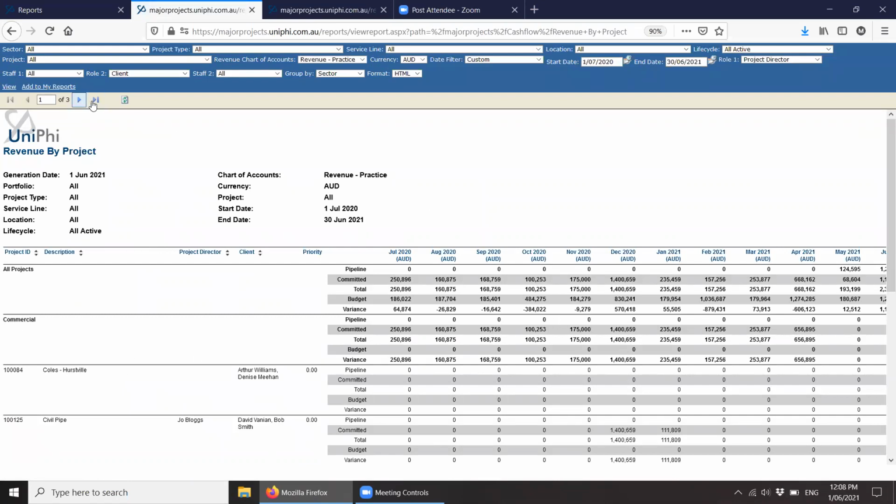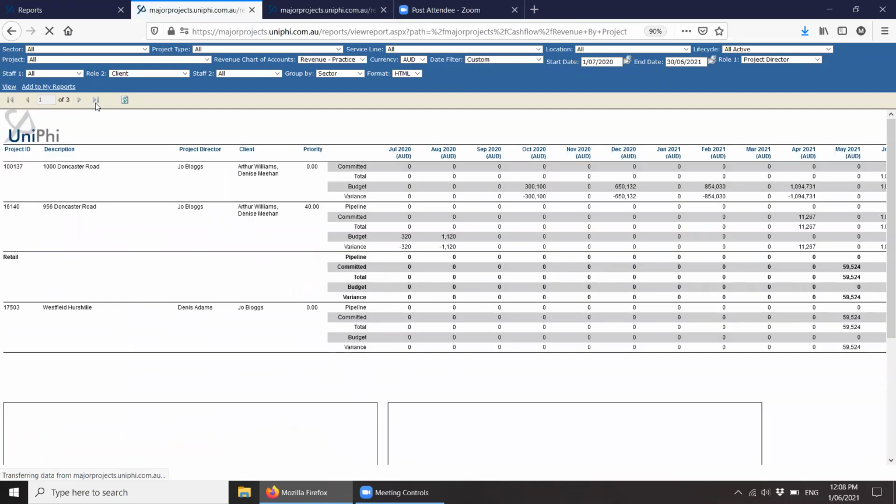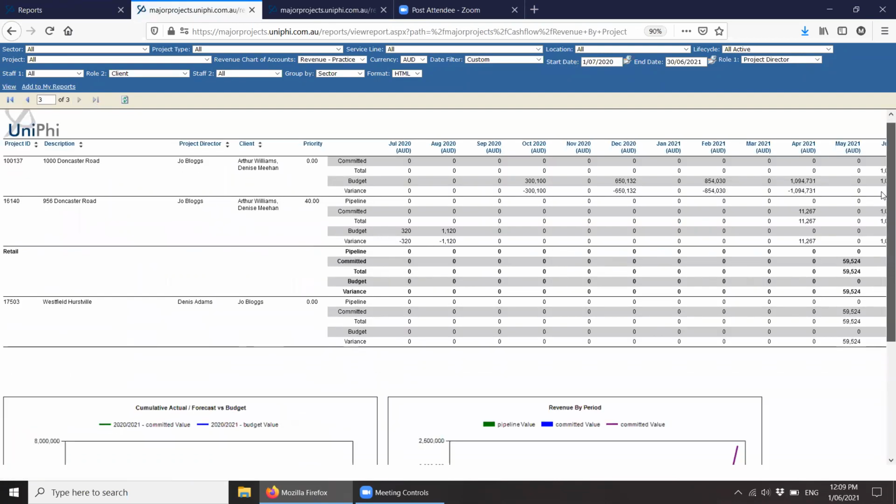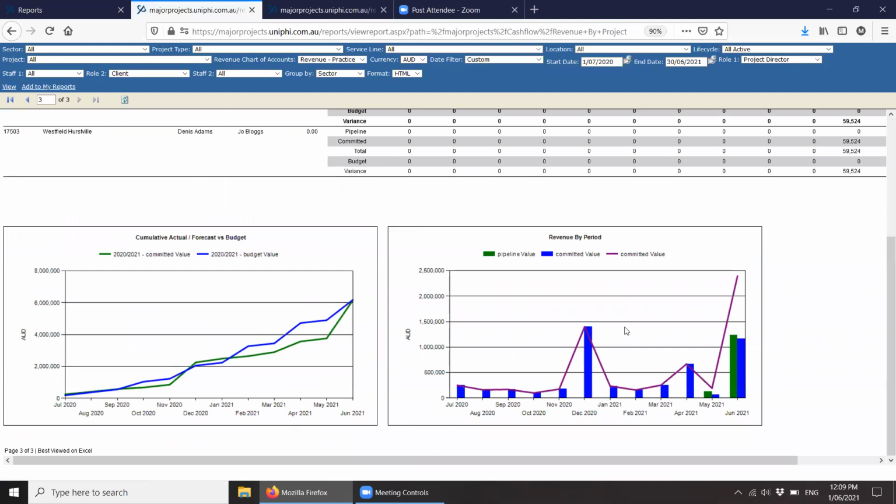And if I just go to the last page, there'll then be a graphical representation of that, which is going to be similar to the embedded ones that you see in our system at the moment. So cumulative and then month by month view of the world. Again, helping assess sales performance in the business.